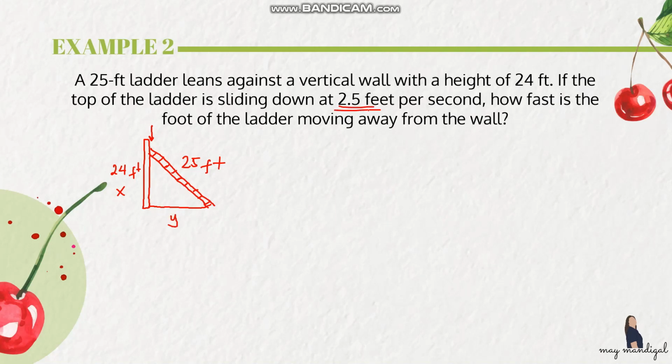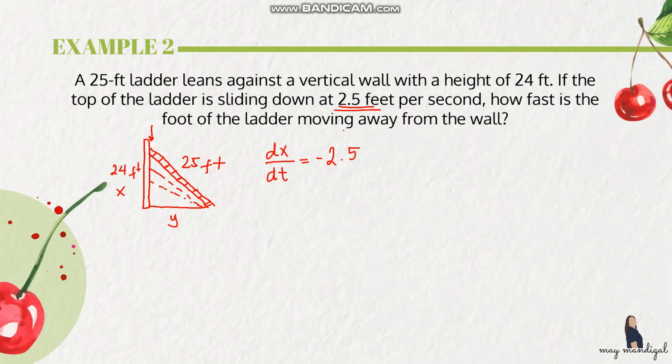So again, this 2.5 feet is the rate of change in the height of the wall as our ladder slides down. Okay, because again, if the ladder is here, let's say the ladder is on this position, you can see that the height of the wall that is covered by the ladder is smaller. It decreases. And if the ladder is already here, again, it decreases. So that is now the rate of change in the wall, or dx, with respect to time. Now, this is 2.5, but remember, like what I've said a while ago, if the rate is decreasing, it should be negative. And as we notice here, as the ladder slides down, the height that is covered by the ladder decreases. Okay, so it should be negative 2.5.